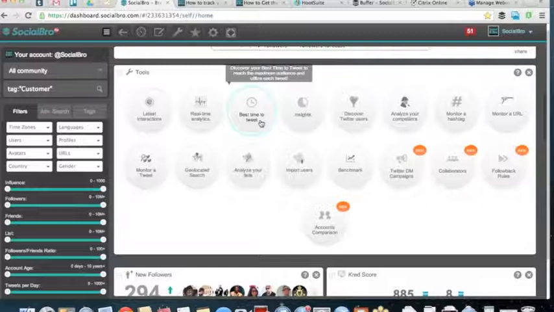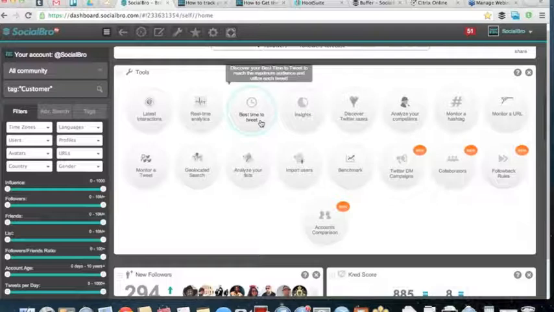You could do this using the different filters that SocialBro provides, such as influence, level of activity on Twitter, country, etc. You could use a tag that you might have created in the past, or a list you've created. This really allows you to specify who you want the report to be aimed at, so you're targeting the right people.